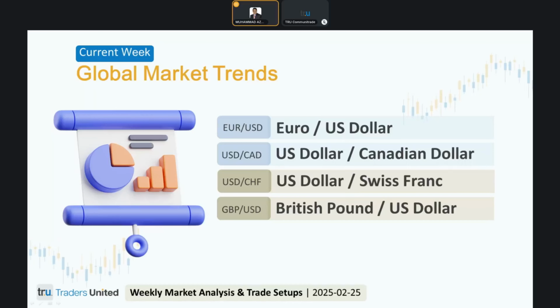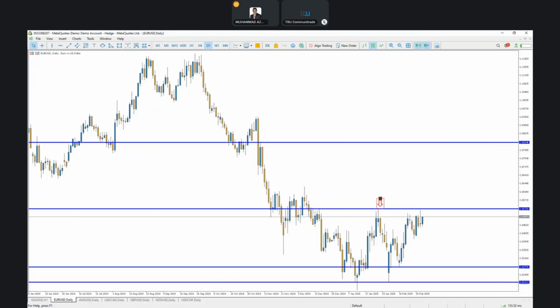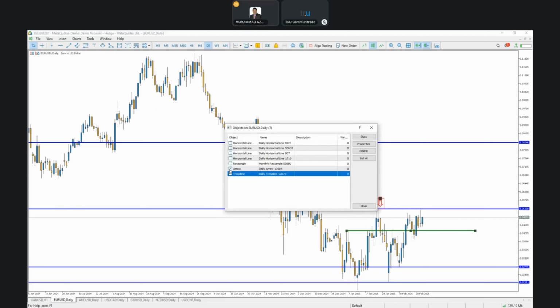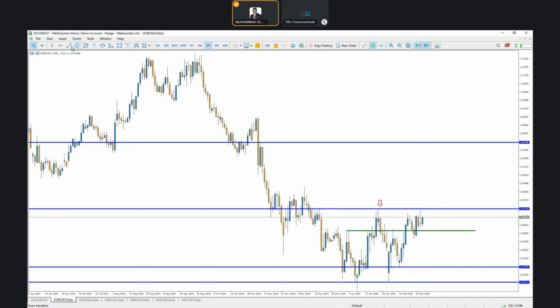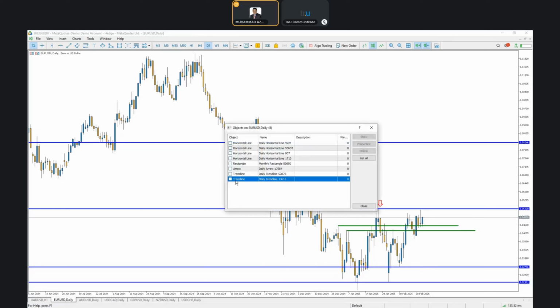Okay, next let's take a look at EUR/USD and then US dollar versus Canadian dollar. Okay, regarding the euro dollar currency pair, we got this nice downtrend which has actually ended because we got a breakout to the upside. Price action took out this high over here. Let me copy paste. Okay, so we got a breakout above this resistance area, and then we got another breakout right over here. So price action actually cleared both of these resistance levels.